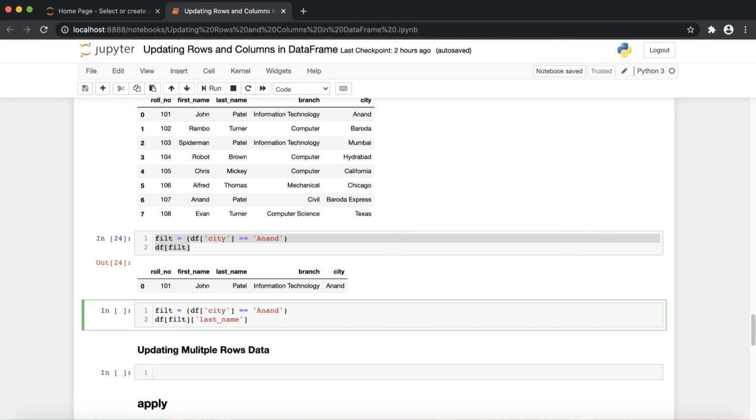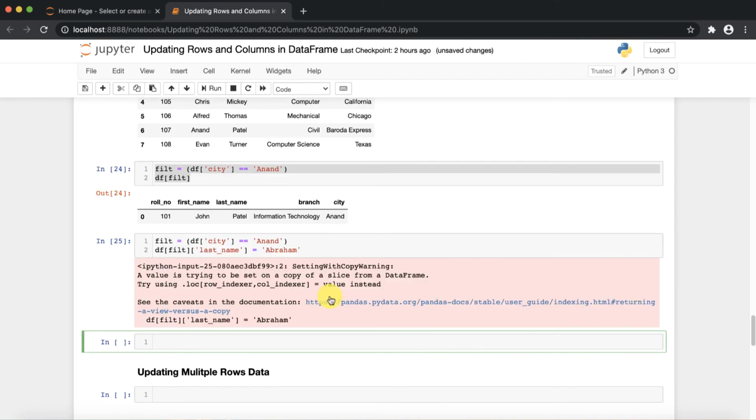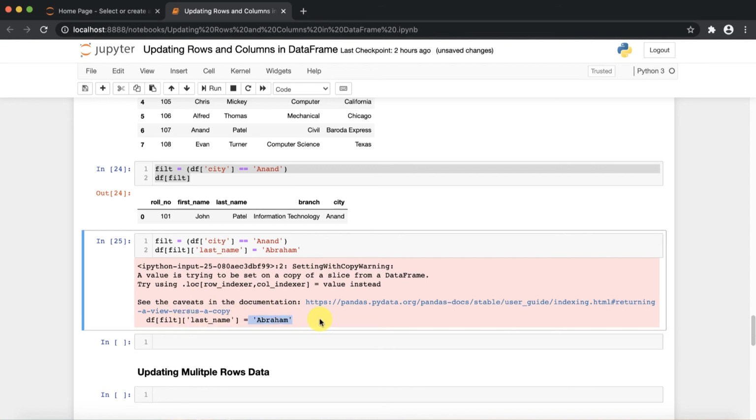And then I just need to provide what last name I want, Abraham, right? John Abraham. Okay, so then you can see it will give me the error. It is not an error, it is giving me a warning here.